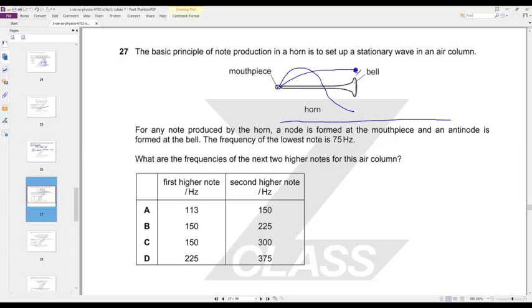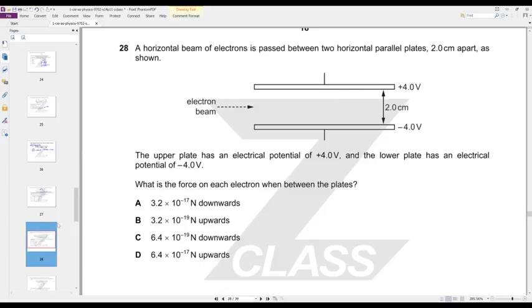Okay? So your first wavelength has a whole wavelength across one double the length, the second one 3, the third one 5, and so on. And so you're going to go 1, 3, 5, 7, 9, etc. And so this is 3 times 75, and this is 5 times 75. Yeah, okay, that'll do. Moving on.